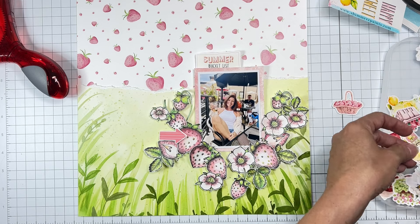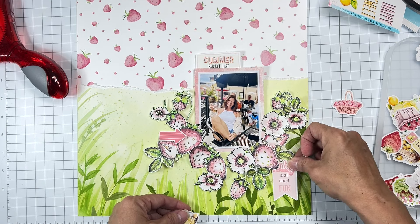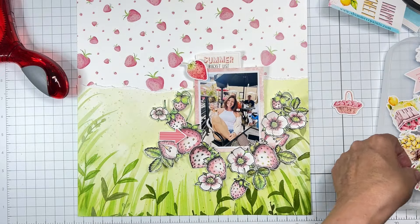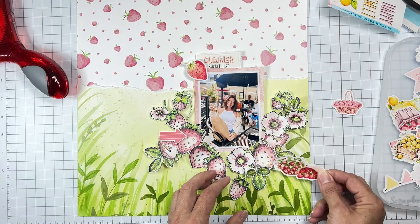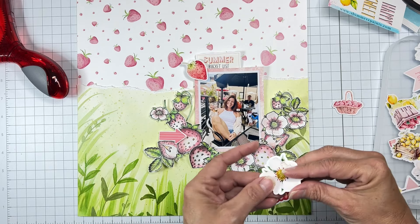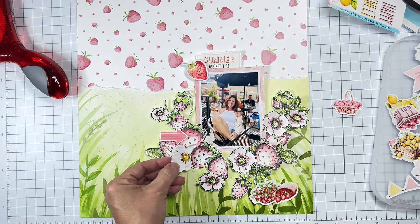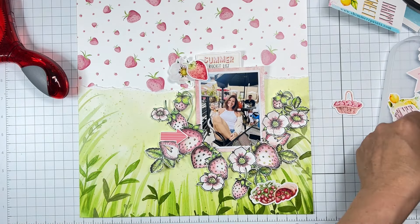This piece says 'sweet summertime' — oh that is so pretty! 'Today is all about fun' — that's true. Going ahead and popping that right there. Look at these baskets of gorgeousness — I'm keeping everything pretty much down here. In the real florals there's more yellow in there, so I can go ahead and dot that in to have a little bit more yellow.